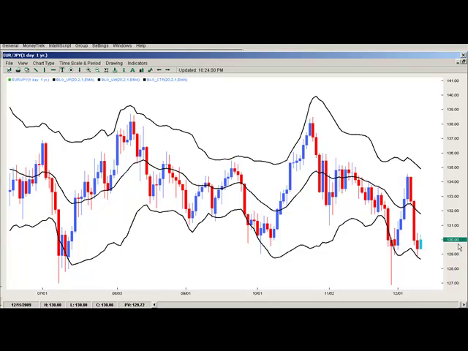And what do I mean by pretty decent run? I mean, here we are here at 130. This ran up to over 134, so that's over a 400 pip run there. These are even larger runs than that. And again, they're going to be over days.